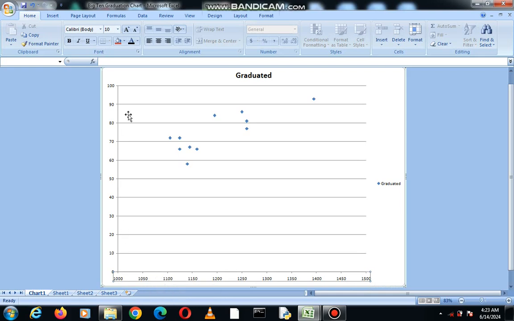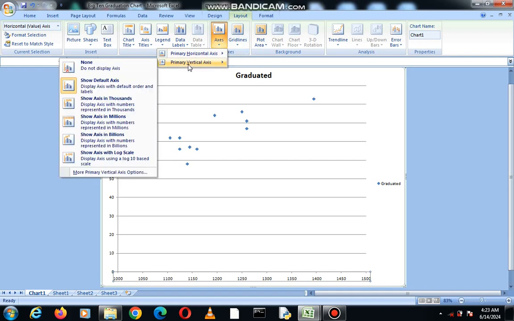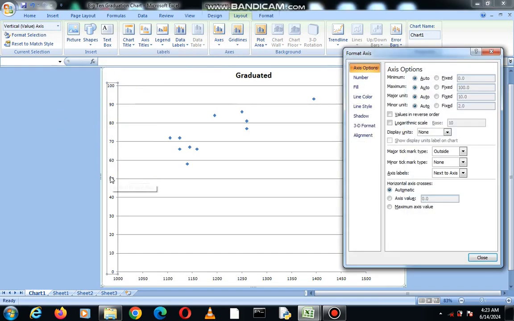We can do something similar with this other axis here, the y, the vertical axis. We have to do the same thing. We just go to layout. Once we're on layout, you come to this axis collection here. You take axis. Now you're doing the vertical axis, so you hover around there. This is going to open up. You come here, primary vertical axis, and then you do similar changes. You can see that here we can take our minimum to 50, right? There's nothing underneath here. So minimum should be 50, right?